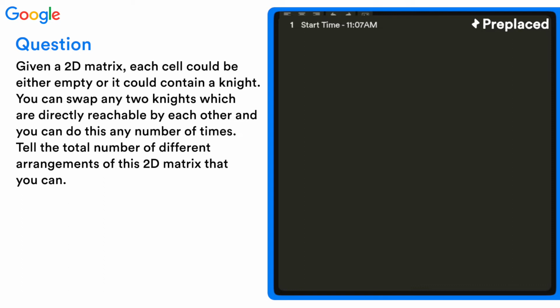If only K1, K2, K3, K4 are connected and they're totally separated from K5 and K6, we have 2 different groups. For each group, we can find its size and take its factorial. So it's 4 factorial, which is 24, and 2 factorial, which is 2. Since they're not connected to each other, you'll just have to add. Sorry.